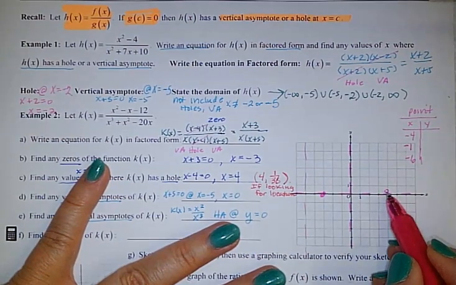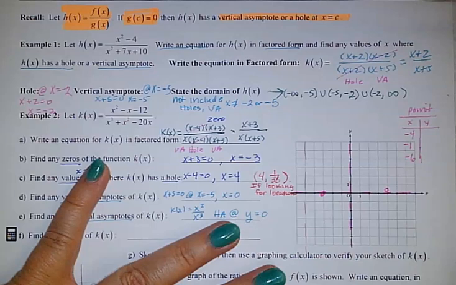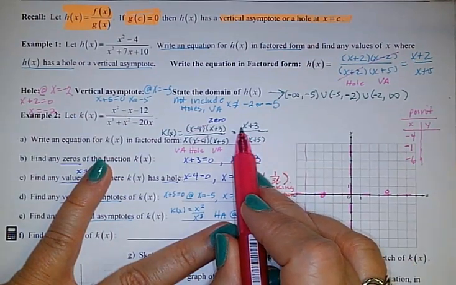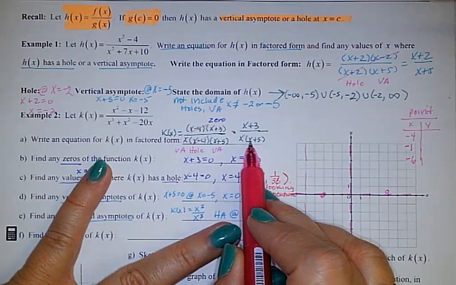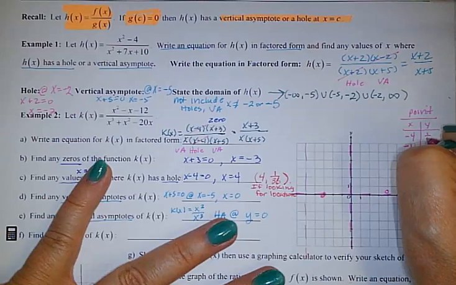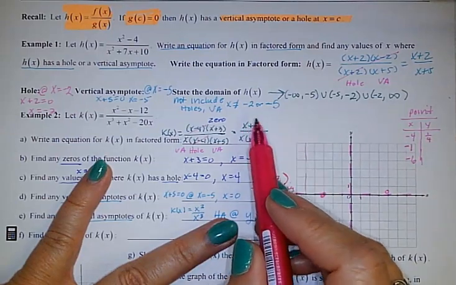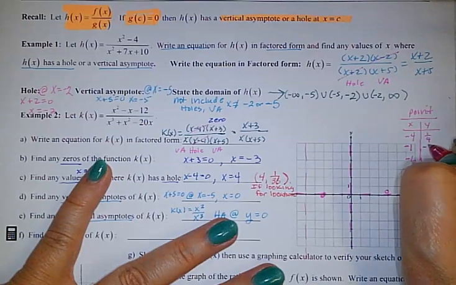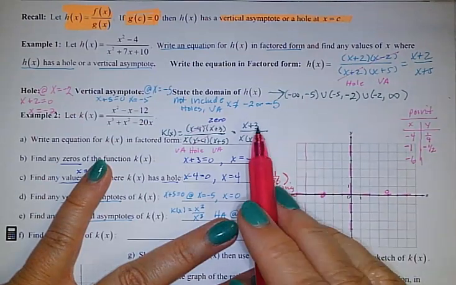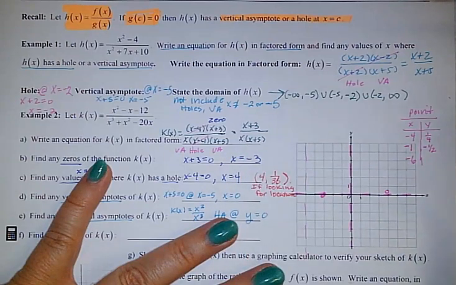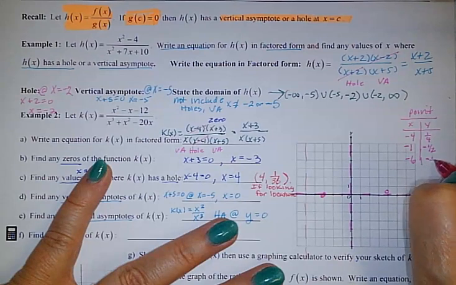I already have a point to anchor over here. I can use the hole. So when I calculate -4, I put a -4 in here, a -4 here and a -4 here, and that's going to give me the value 1/4. And then I put a -1 in here, a -1 in here, a -1 in here. That's going to give me the value -1/2. And then I put a -6 in here, a -6 in here, and a -6 in here. And that is also going to give me the point -1/2.